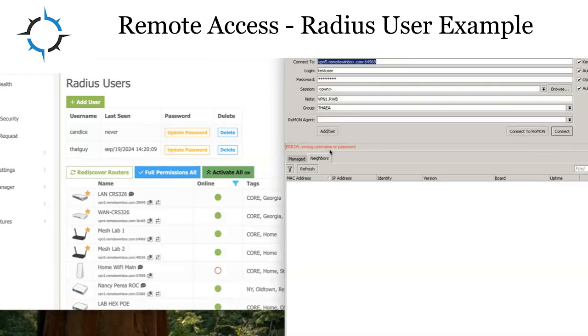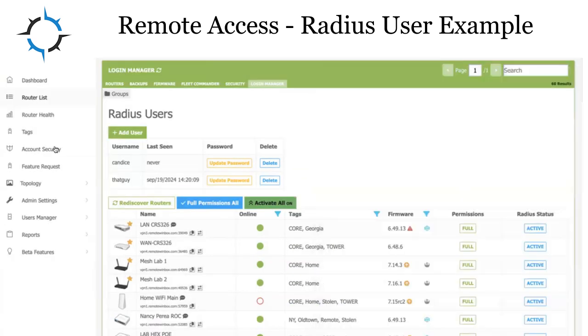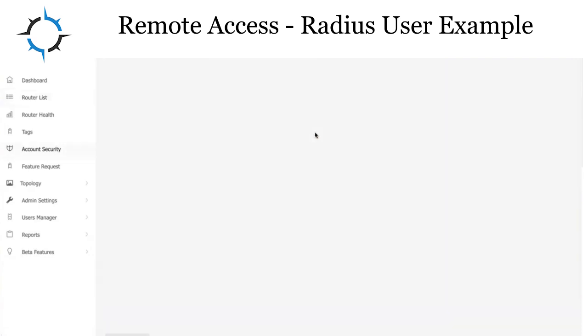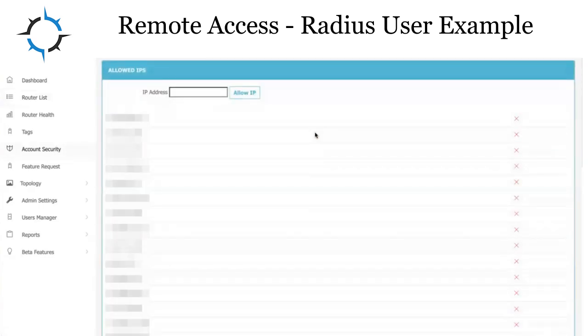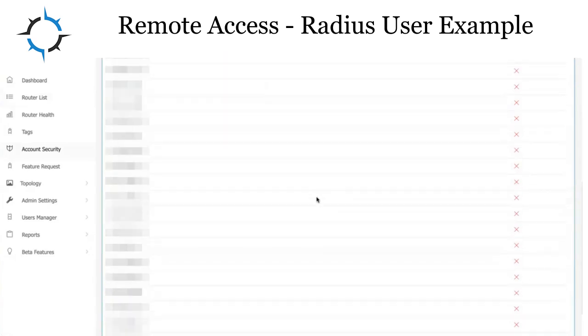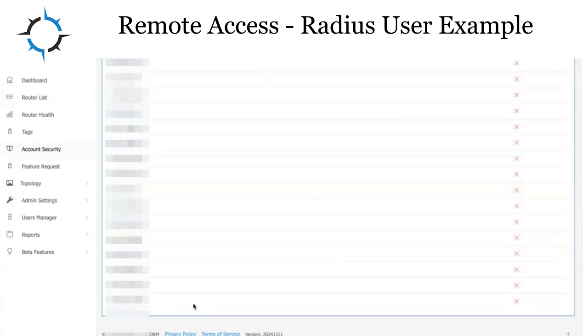As long as we're talking about remote access functionality, I'll show you here under Account Security. These are all of the IP addresses in the world that are allowed to talk to my deployment. I happen to know that this IP address is where I'm at right now, so if I hit the X on that, the system will now purge that IP address from all of our VPN concentrators and block that IP in the firewall so that it no longer has access to any of my MikroTiks.